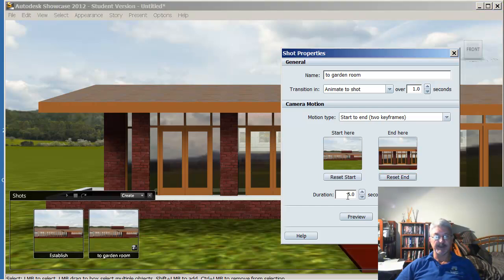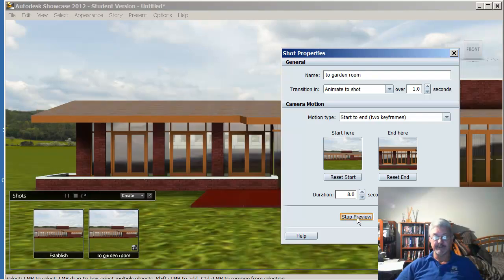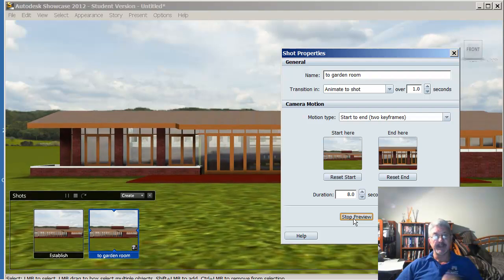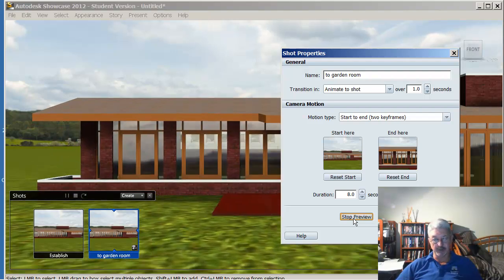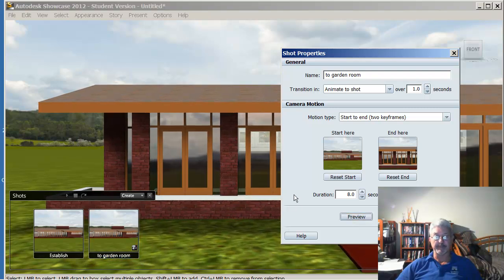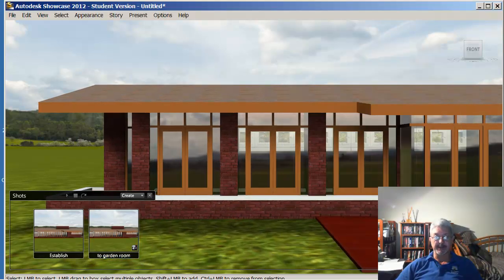And I might want to give it a little more time to go from this position to that position. So let me say something like 8 seconds, and then let me preview it. So I'm going to use the ease in and out, which means it'll start up slowly and it will finish slowly. It'll kind of wind up and wind down, as it were. Preview should show you what I mean. So here's the beginning, and it picks up in speed, and as it gets to the destination it slows down a bit, or eases out. And that's what I actually want. So I'm going to stop there.